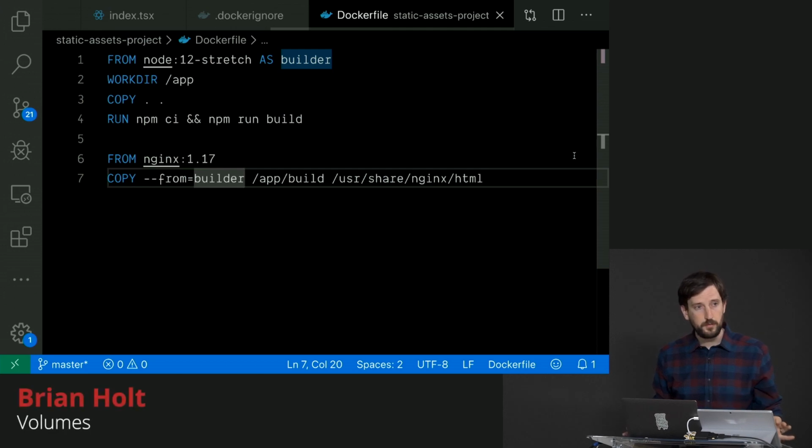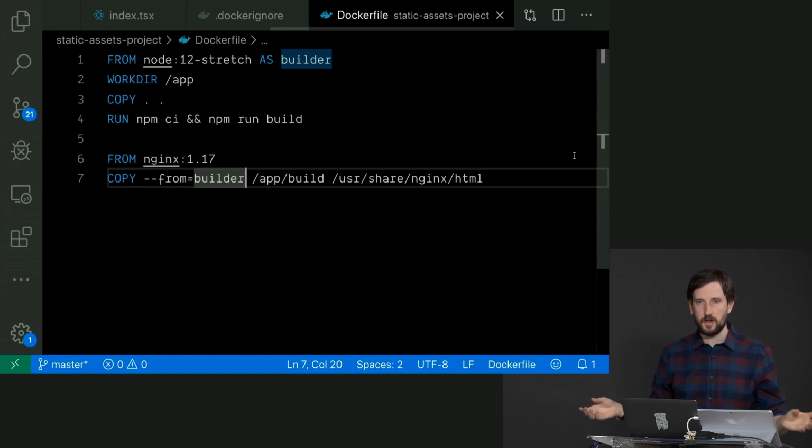So I showed you how to do bind mounts, and now we're going to get into volumes. This is the other way to mount in new files that can survive between runs of containers. The difference between bind mounts and volumes is that bind mounts are literally just files on your computer that you're exposing inside of the container, just like what we showed you here.